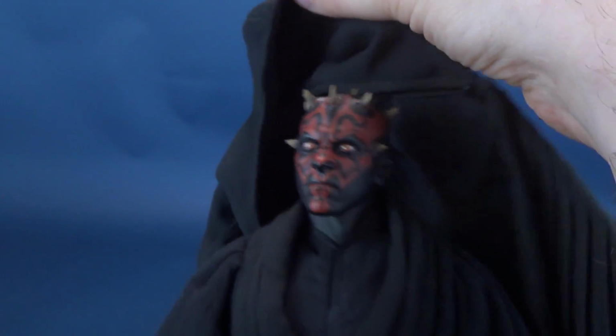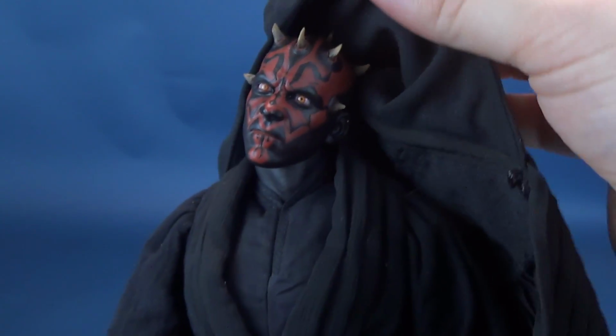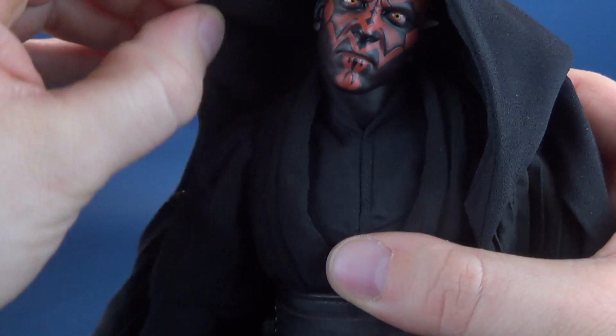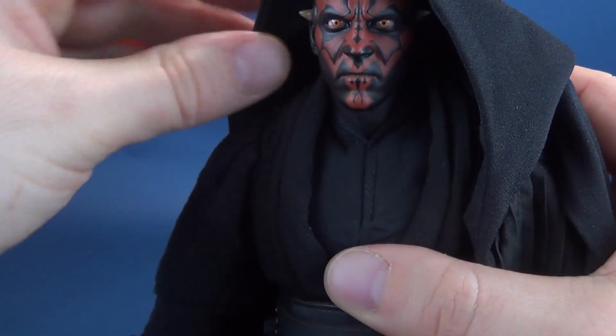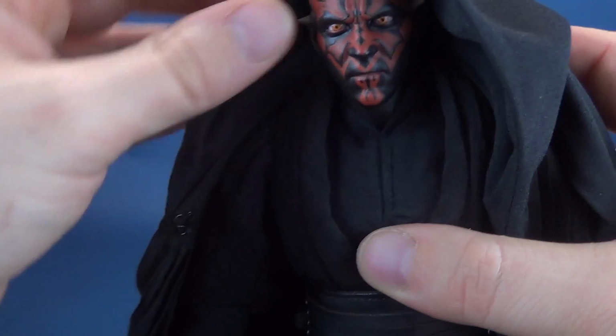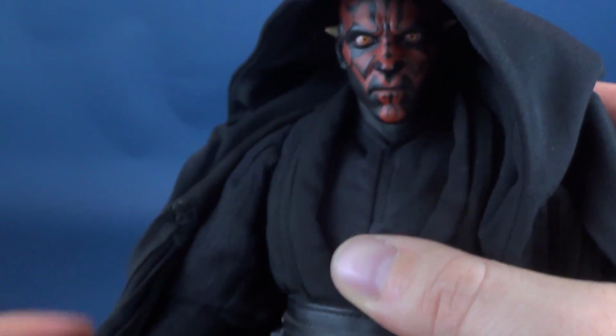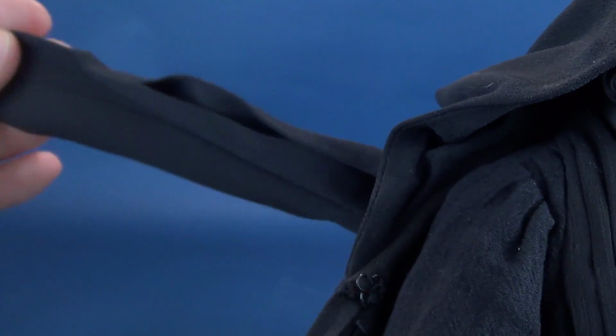But if you take the robe, you're going to take the hooded section, and you want to be careful that it doesn't snag onto these horned pieces. It's going to happen a lot. And again, if you're not going to be displaying the figure with that, you may not even have any issue anyways. But you just fit that hood over top of his head like so. And then he's got these sleeves.